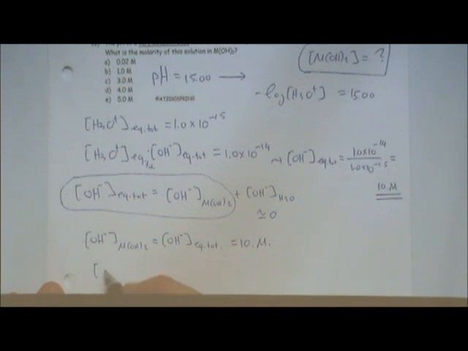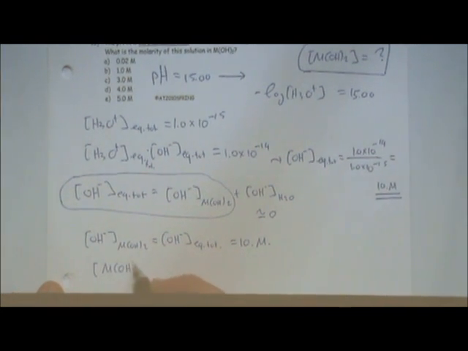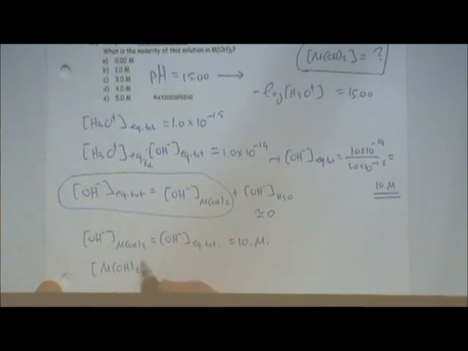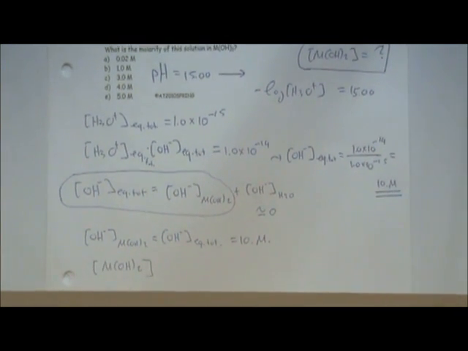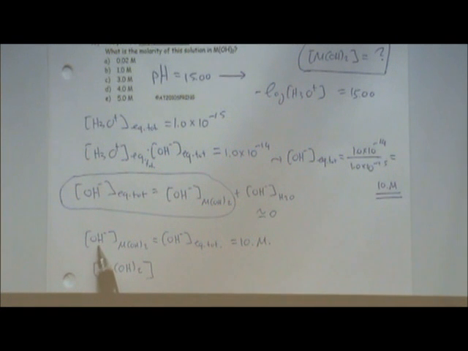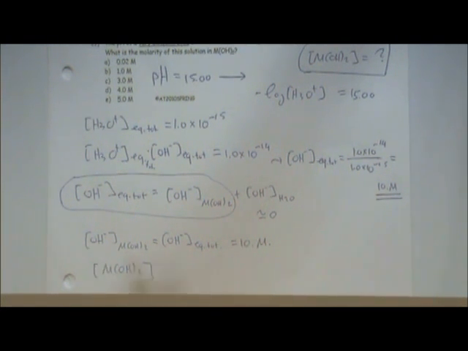So, concentration of the base, that means moles per liter. What moles? Moles of formula units. This is moles of hydroxide ions per liter. It's 10. 10 moles of these hydroxide ions per liter. We want the concentration of the base. That means how many moles of these formula units dissolved in 1 liter of solution. Yes? Alright. So how much will that be?